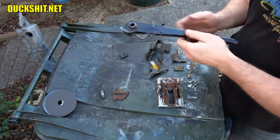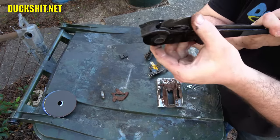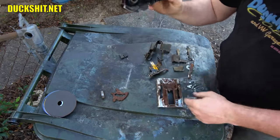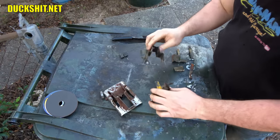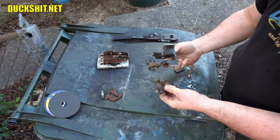5 minutes later. Okay, here is our e-brake handle. This has got the pawl and everything installed in it in the bottom here. So this is all currently functional as is. This is what came out of the car. This is what was this whole piece that exploded when it came out.